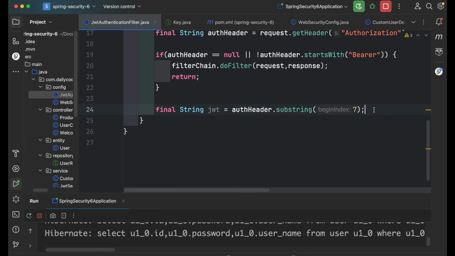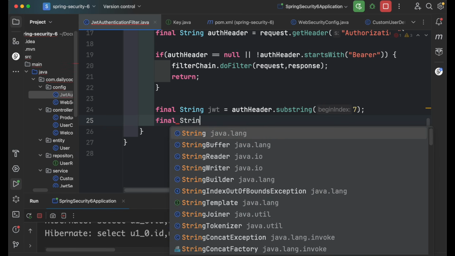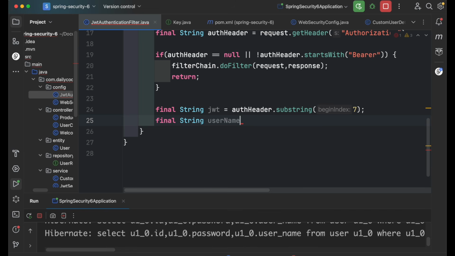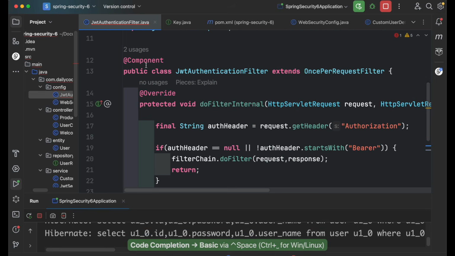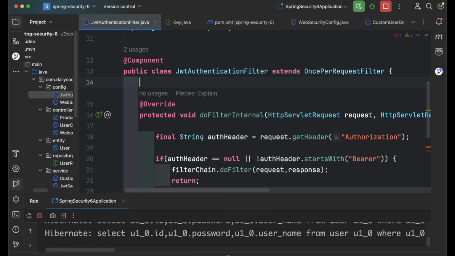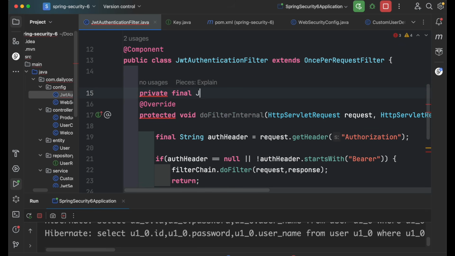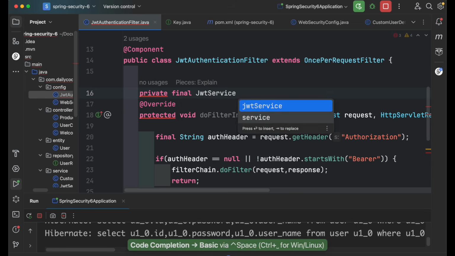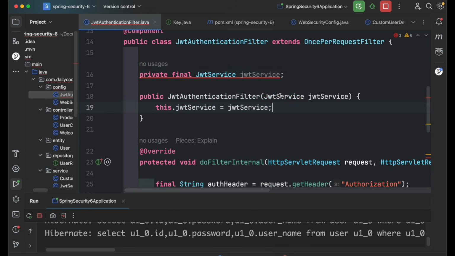Now once that is there, what I need is the username. Final String username equals jwtService. So I need JwtService here as well. So I'll just do private final JwtService and inject it as a constructor parameter.